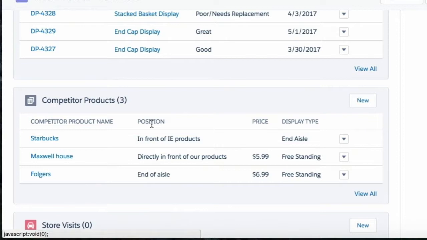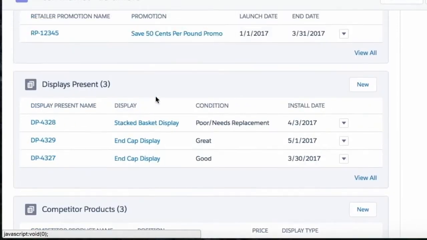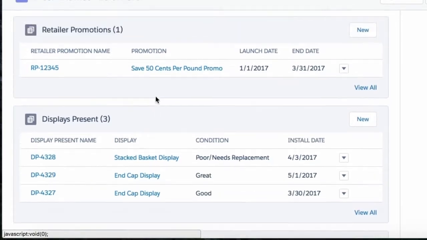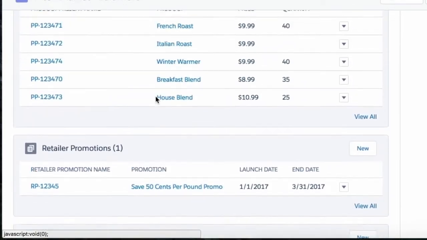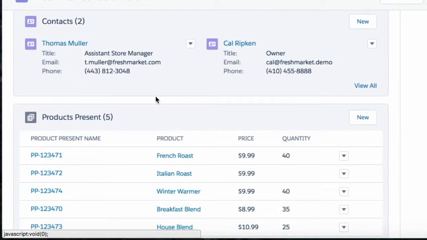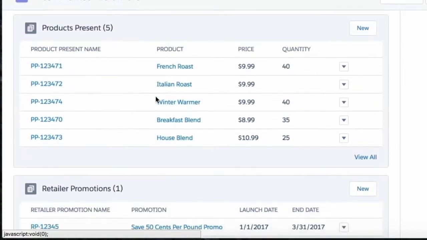So one thing that I'll point out here is Youreka makes no assumptions around the data model that you have inside of your environment. Customers could be using any object, standard or custom, and Youreka is able to plug into that org and adapt itself to work with any objects that exist. The gist of this is it's able to update one specific record like the account and the contact, and it can also complement related lists as well, which is where we built out these products and the displays and the competitive products.